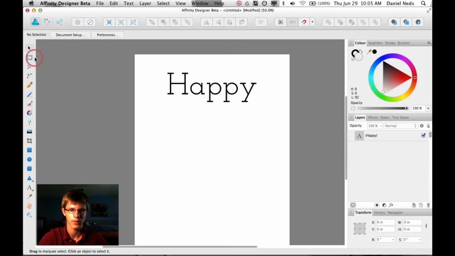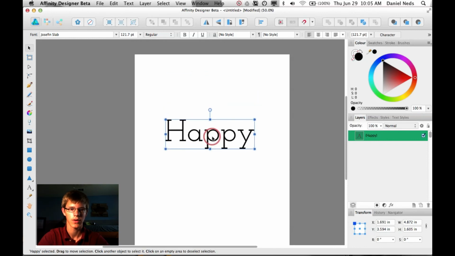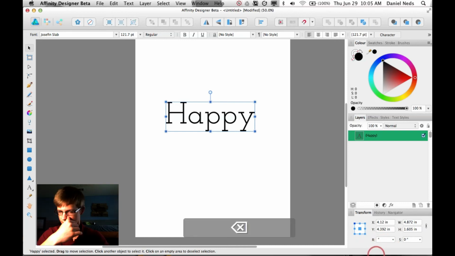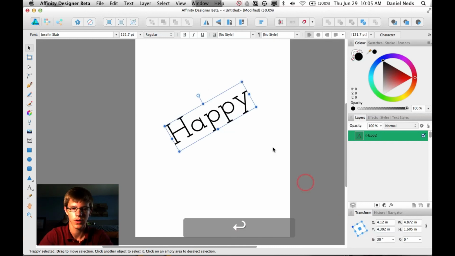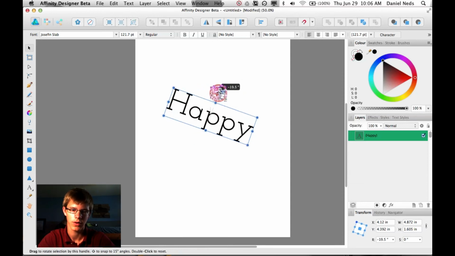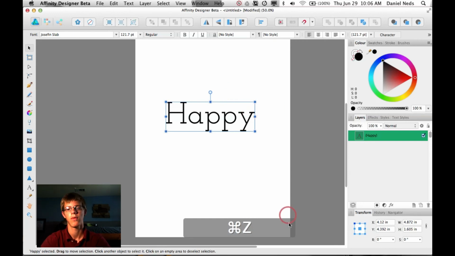Another thing that is updated is the transform. I don't know if you've used the transform panel very much, but it's pretty handy for perfect adjustments. So if we were to bring this down here, for rotation, now you can rotate it in the middle. Before, I guess you couldn't. So put it at 30 degrees, and it rotates right in the middle, not around this thing or anything. If you did use the transform panel before, you would have noticed that it rotates around this upper corner for some reason. But you can go ahead and click on these different ones and rotate it from there also, which is really nice.